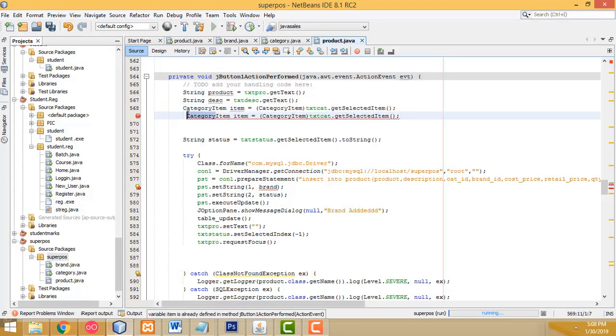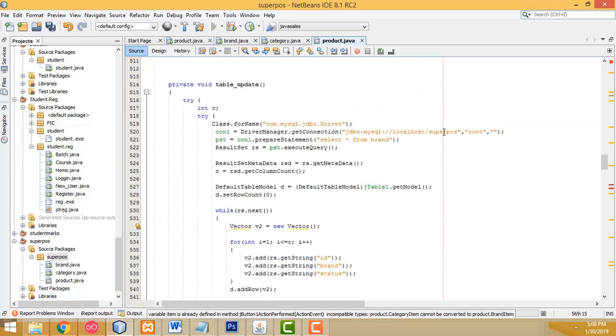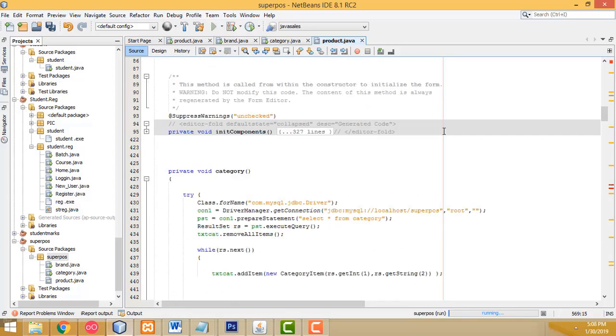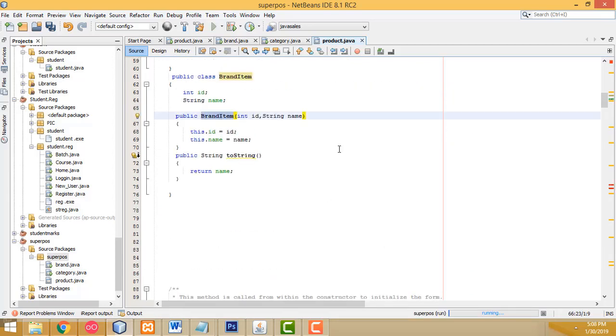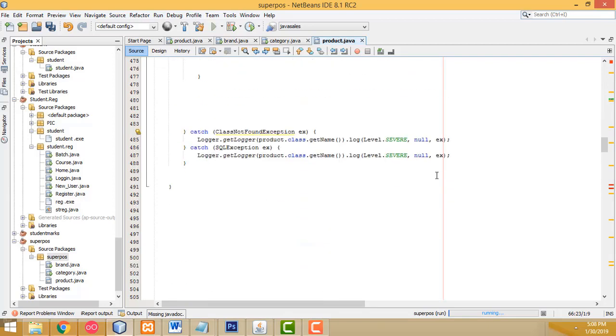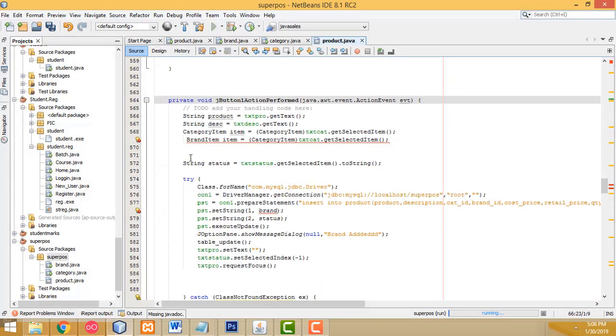Here you have to write brand item. Brand item is the name I have written here. Control C to copy, paste here, brand item. That's the thing you have to write.